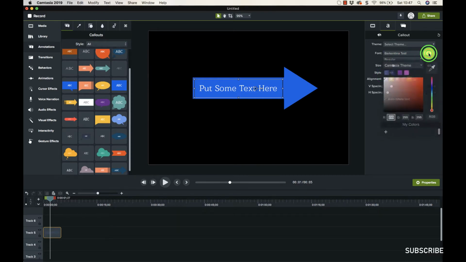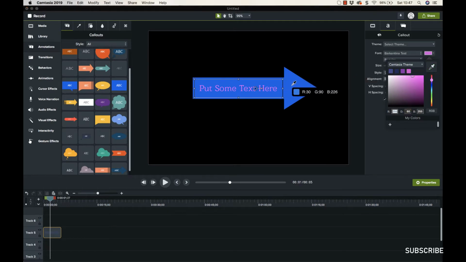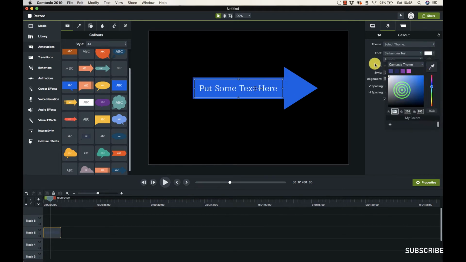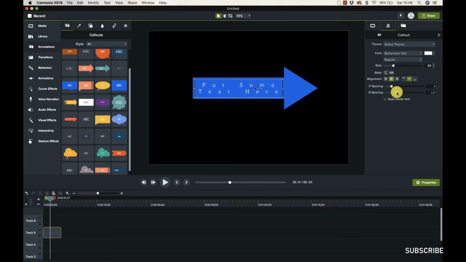We can change the color of the text, sorry, not the arrow. And we can use this dropper as well. If you want to match a color from on the canvas, you can just pick that dropper like that. Let's just put it back to white. The text alignment, that's pretty straightforward. The spacing will put space in between your text, or the vertical spacing will increase and decrease the space between the lines there like that.